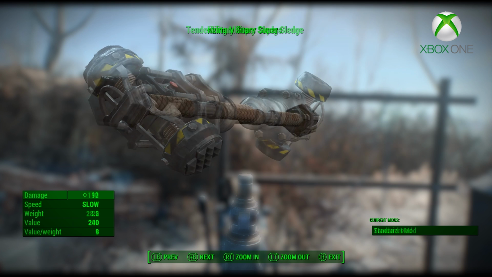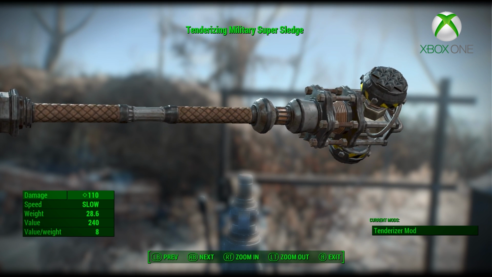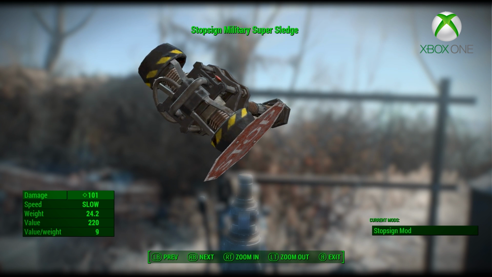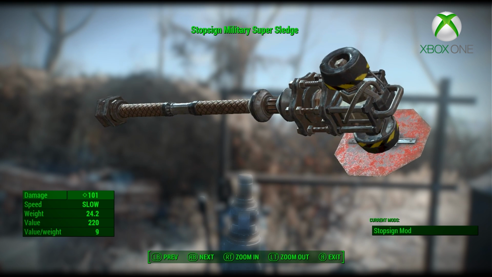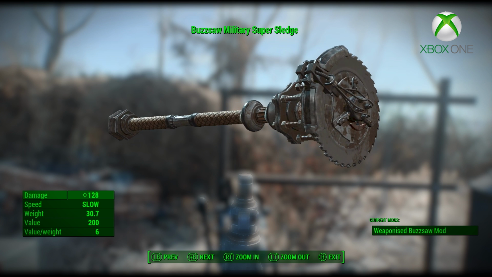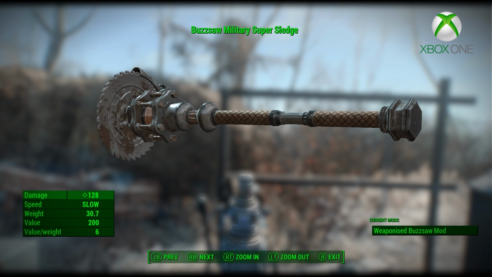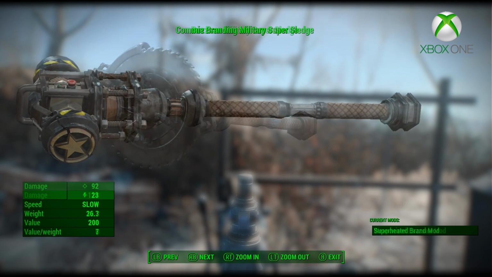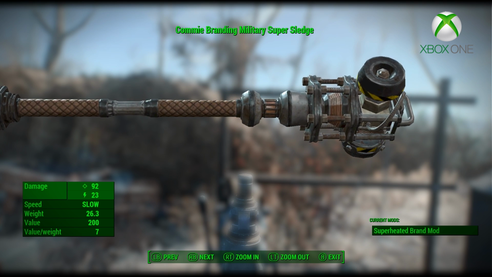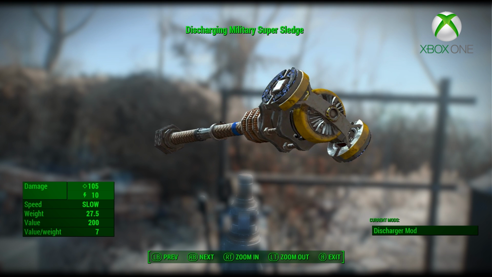Now the attachments include the Tenderizer, which adds 2 heavy-duty spiked plates, which are pretty nasty and will definitely soften up your enemies. The Stop Sign, which adds a stolen stop sign to the hammer, which serves as an ironically painful message to anyone you choose to use it on. The Buzzsaw, which adds a monstrosity that converts the Super Sledge from a hammer into a man-portable buzzsaw capable of slicing through anyone's face. The Brand, which adds a red-hot US Army star to the weapon that can be used to burn people. Discard, which is an experimental attachment that will shock your enemies to death.